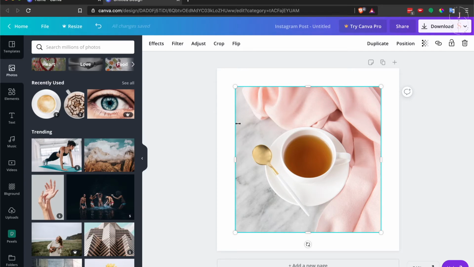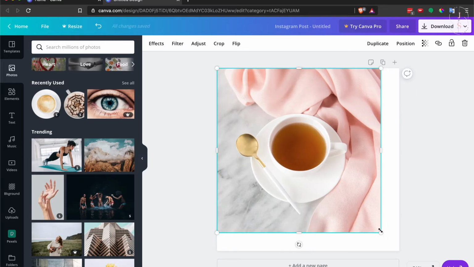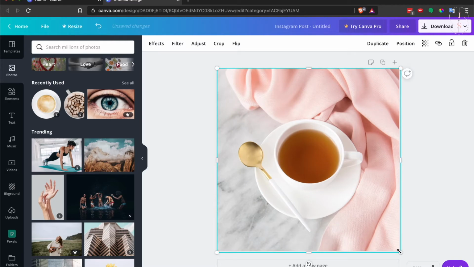Okay, moving on. I am using this image, and I want to make sure that the image fills the entire canvas. I'm just going to adjust this and fill the entire canvas. And the next thing I want to do is add a little bit of color overlay just so it's easier to read text. Now, depending on the image, you may not always need to do this if there's enough blank space within the image. We only have a little bit of blank space here, so I just want to make sure that the text is actually readable.